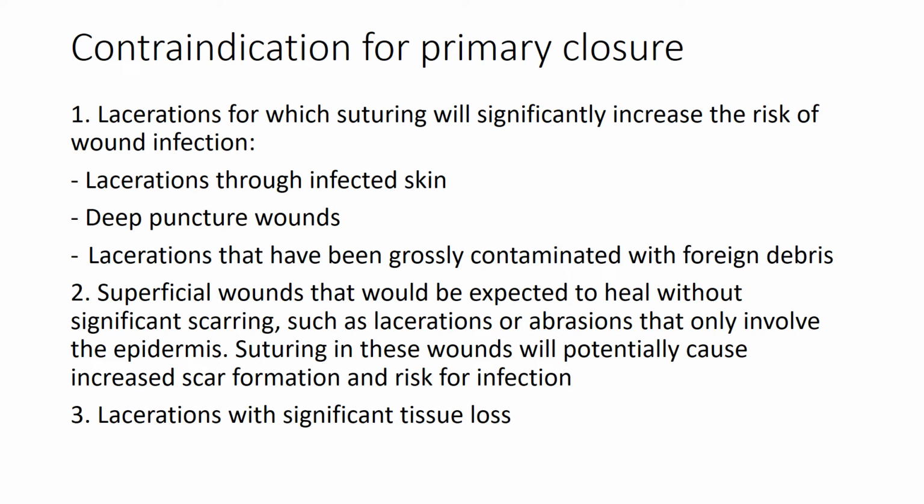Primary closure is also contraindicated in superficial wounds that would be expected to heal without significant scarring, such as laceration or abrasion that only involves the epidermis. Suturing in this wound will potentially cause increased scar formation and risk for infection. Primary closure is also contraindicated for laceration wounds with significant tissue loss.